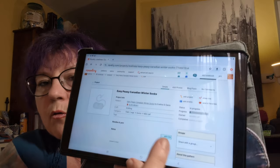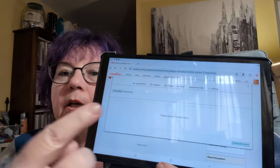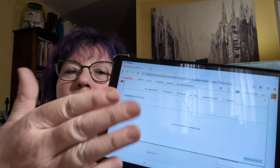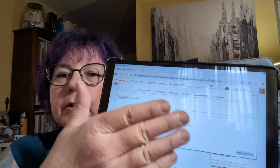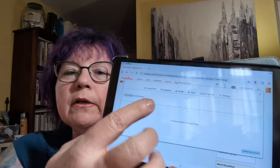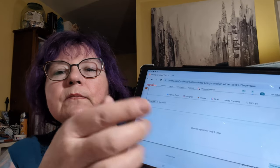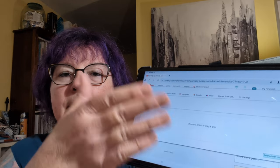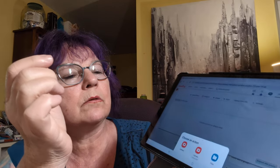Add photos, or just click on here. Then it says, well, where do you want to have the picture from? Pretend this is my tablet. I didn't take the picture with the tablet. Pretend this is my phone. So if I say I want to take it from here, choose the file, and then it goes through, it opens up my pictures on my phone.